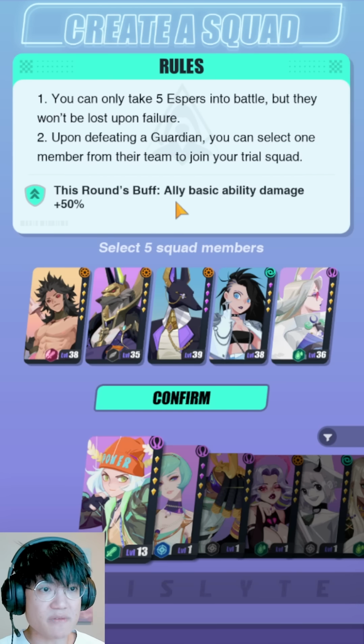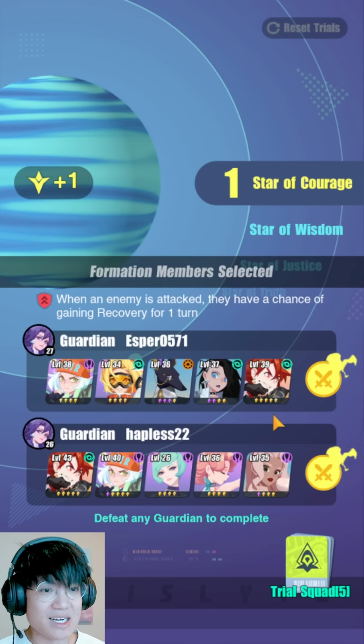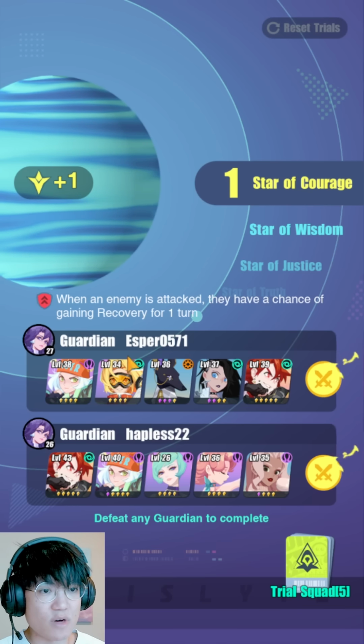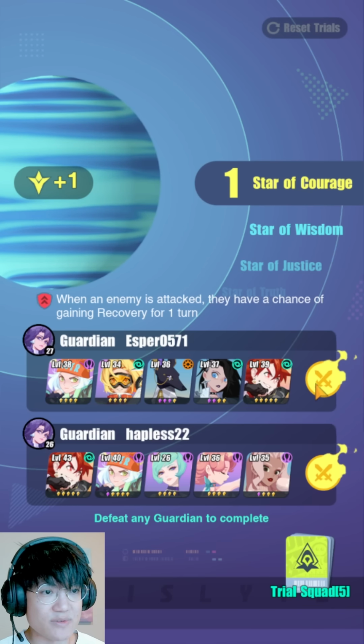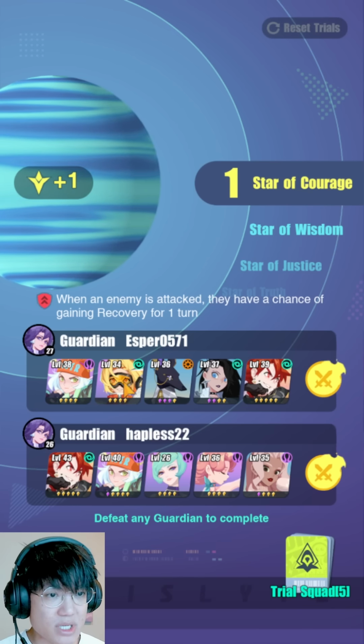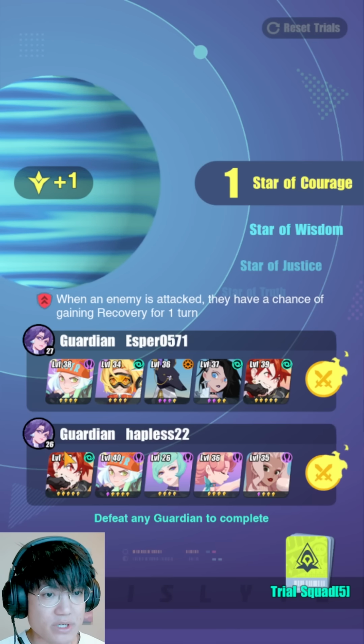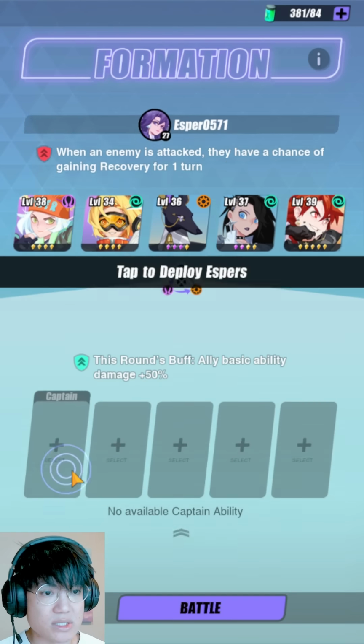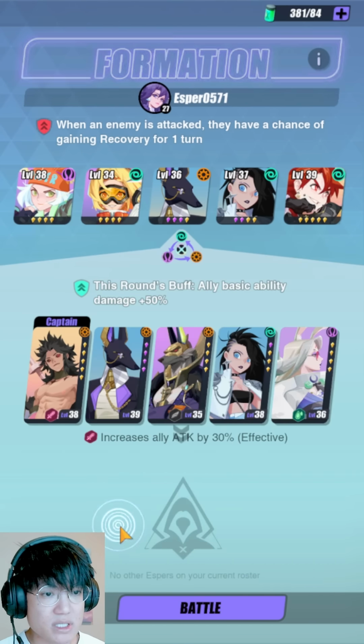So this round's buff, allies' basic ability damage plus 50%. Okay, so I think they're trying to make it a little bit more bearable for us at the start. Now just take a look at the Espers that they have over here. Obviously, I want to steal this Li Guang over here. I think the Li Guang is going to be pretty epic, but they do have a level 43 Tang Xuan here, which might be nice. But you know what? I do feel like the Li Guang is going to be a little bit more relevant, so we're going to try this out.